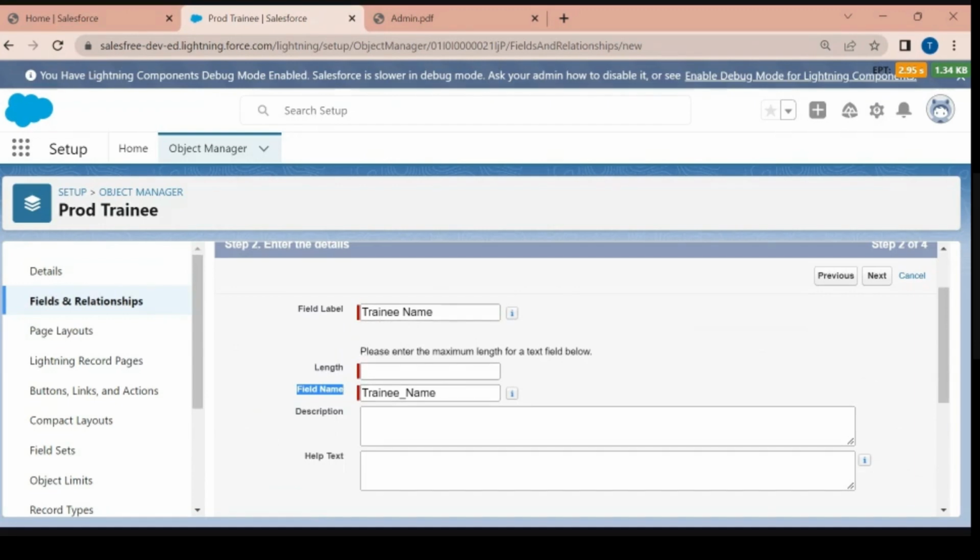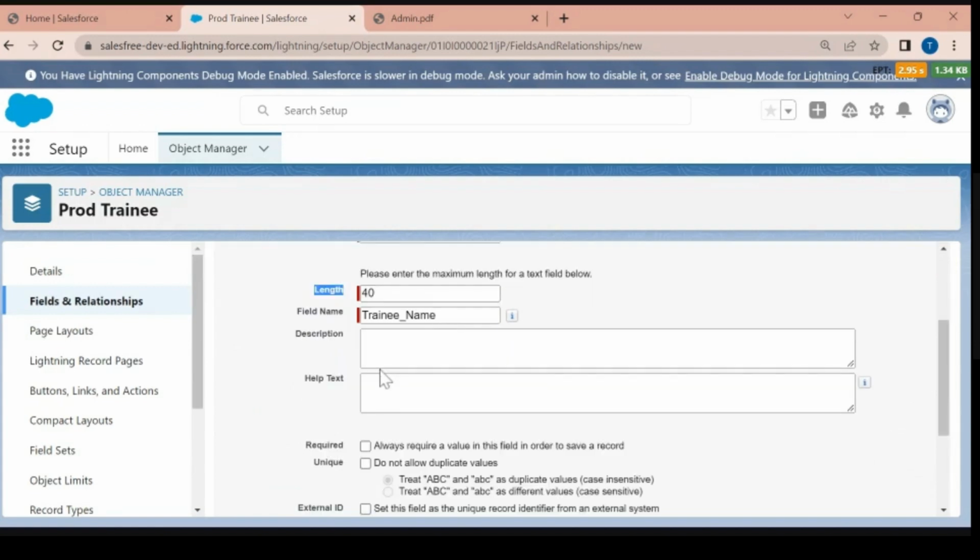Between these two fields, there is another field called length, which talks about how many characters you allow the user to enter in your text field. Is it 20, 30, 40? You decide that number and provide that information in here. I'm putting it as 40 on the safer side, just to be sure that a person who has a longer name is not affected by this. That is why I'm putting the number as 40 in here.